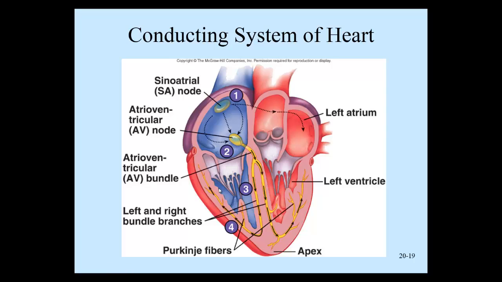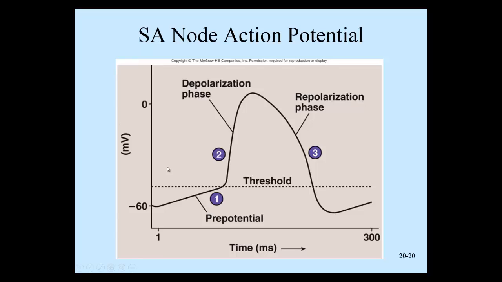So if we look at the action potential that's generated by these special autorhythmic or pacemaker cells found in the conduction pathway, we see a slightly different look to this graph. First of all, we see this drifting toward threshold, which occurs naturally. This is the automatic part of the action potential. This does not require a stimulus to happen right here in phase 1.